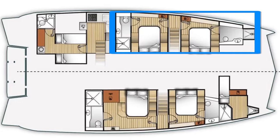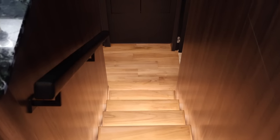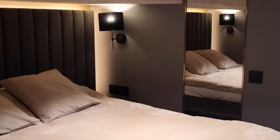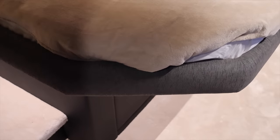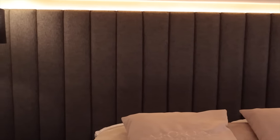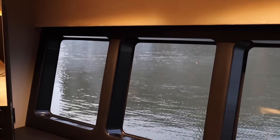In the port hull are two incredibly comfortable and luxurious double cabins, both with en-suites. As we descend the stairs into the port hull from the saloon, I was lucky to be on board during a picturesque sunset, which allowed me to witness firsthand how the ingenious use of indirect lighting throughout the living spaces creates a serene, ambient and soothing atmosphere. The top-notch, luxurious finish and plush carpets genuinely conveyed a sense of comfort and elegance within the cabin. All of the windows in the accommodation areas are made with privacy glass.